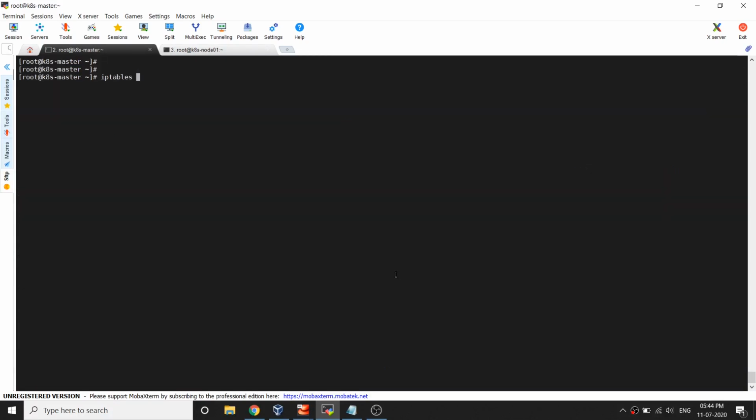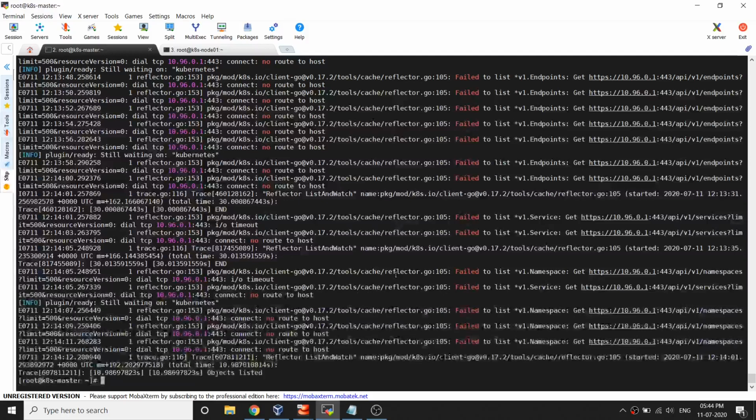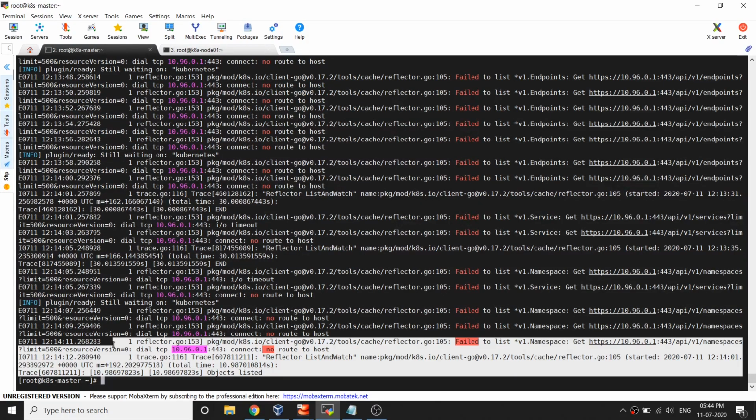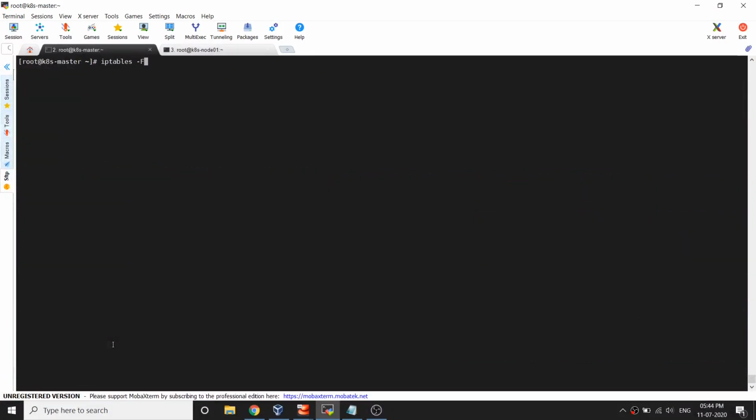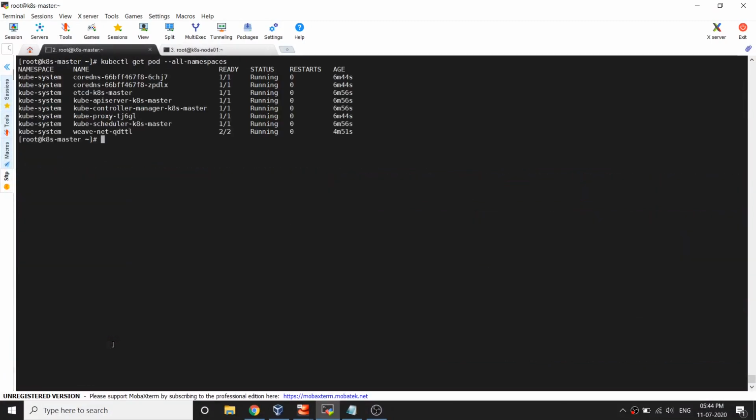It basically causes issues because of the IP tables. Let me clear that one and run this command again, and now it looks good. Let me rerun it, and if I run the pod command to see the status, excellent. So now it is running fine. It is all up and running.